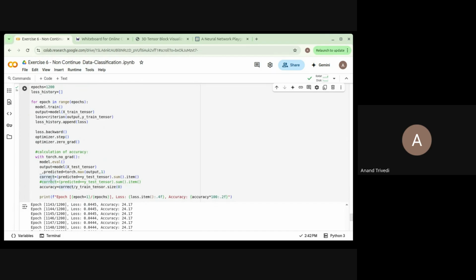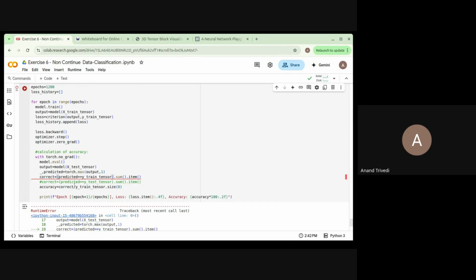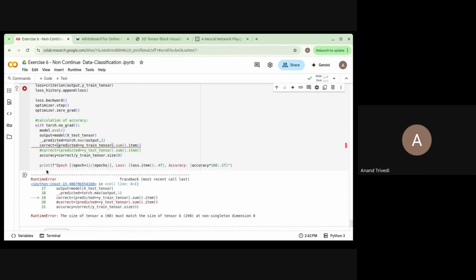Correct is equal to, okay, this is the correct predictor. Y is equal to test tensor. It should be, I believe, y is equal to train tensor. Predicted is equal to X_test.